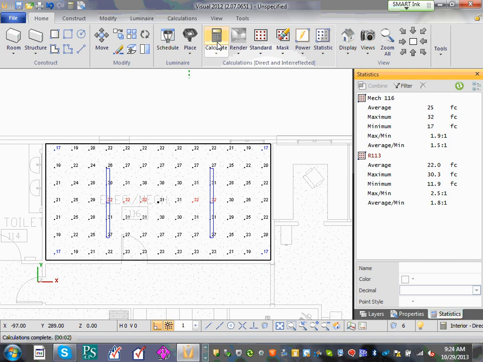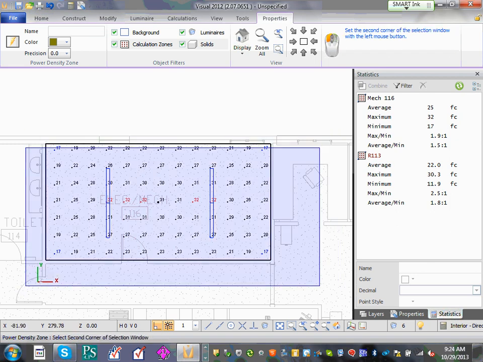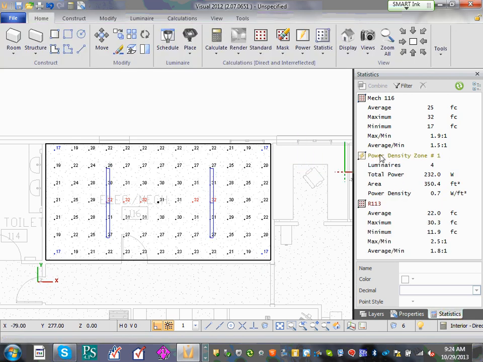What else did you show in interior? Do you ever look at the power, like watts per square foot? No, we did not, but it's the same thing as a calc zone, but you just select a surface. And it's kind of the age we live in now. Everything is about energy and things like that. Just a quick way, you can label these too. So it'll tell you how many watts per square foot you have per room.